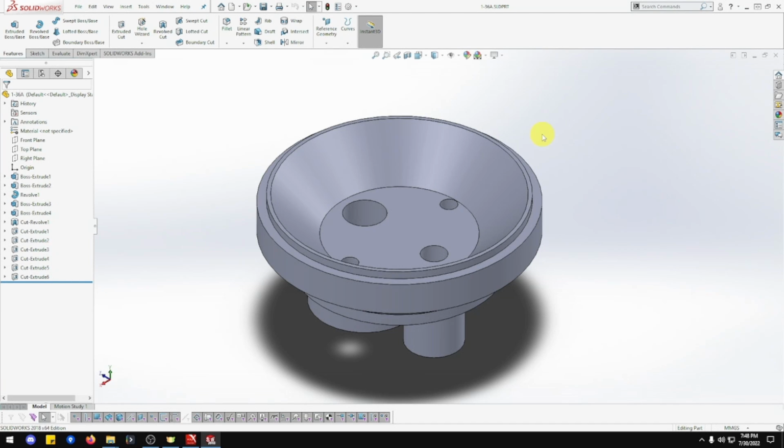This episode we're going to be building part 1-36A Feedwater Heater Base for the Clayton Undertype steam wagon. Let's get designing.